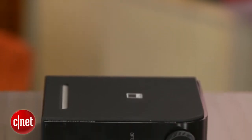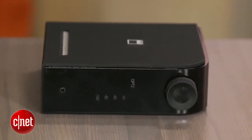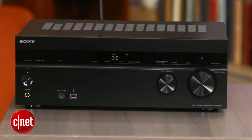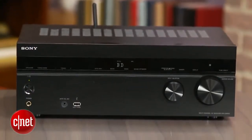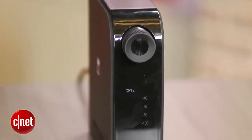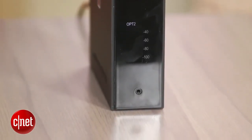The only major issue with the D3020 is the price. $500 feels a little expensive, especially when you can get the full-size Sony STR-DN840 for $400, and that has 6 HDMI inputs plus built-in Bluetooth, Wi-Fi, and AirPlay. But ultimately, you're paying for the D3020's compact design and simplicity, and we think that's a worthwhile trade-off for many buyers that just don't want to deal with the hassle of a full-size AV receiver and don't need surround sound.